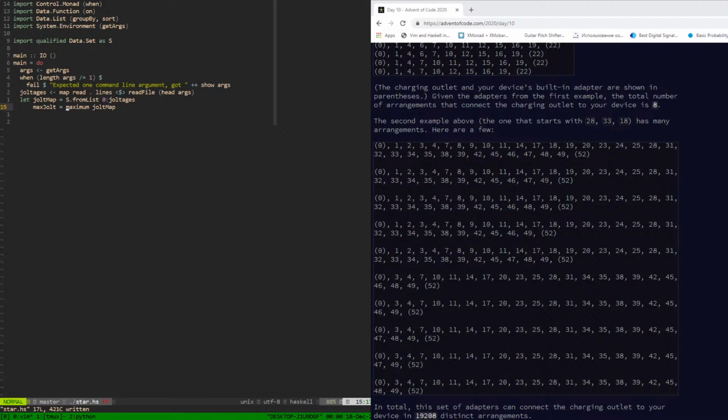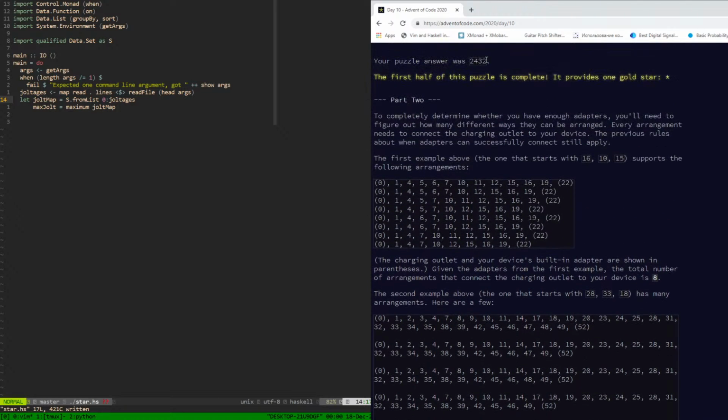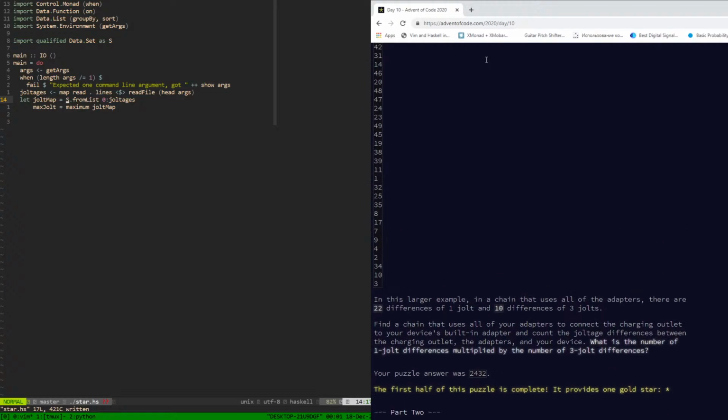So what we now say is a number of combinations, and we, actually, what we can do here is we can say maximal voltage. Oh, wait. Is the maximal voltage given, or should we find the one?